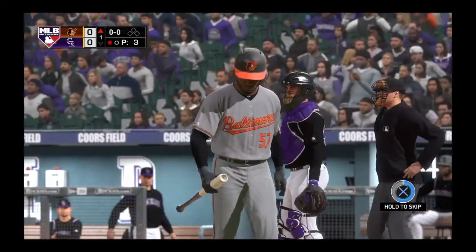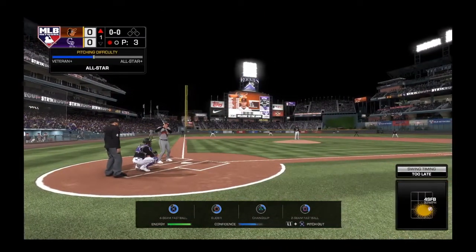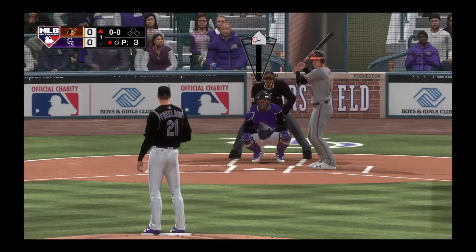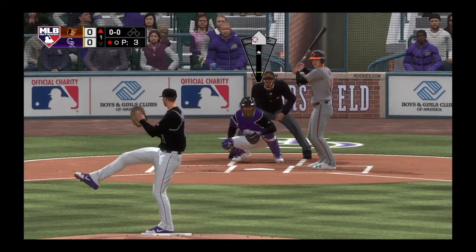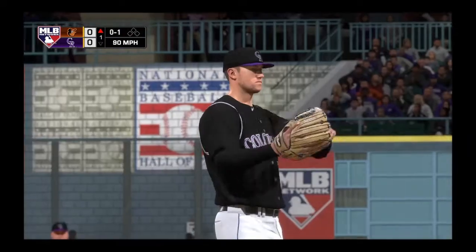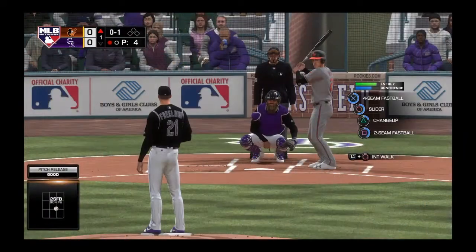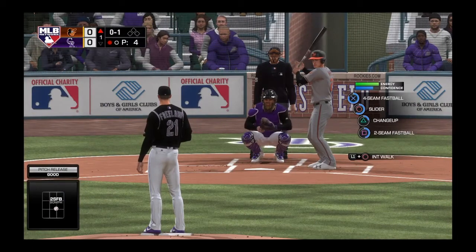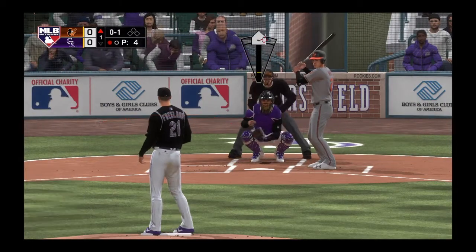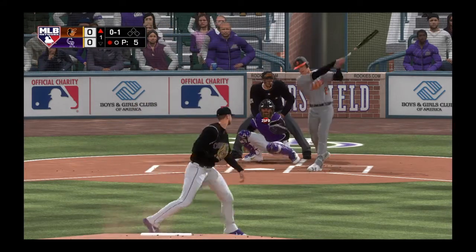And now the starting lineup for the visiting Baltimore Orioles. Dan, who do we keep an eye on? Look, Matt, everybody should be looking at the guy in the 3 spot. He doesn't let the pressure of the big moment get to him. I love watching this guy hit in clutch situations. It's like he takes a deep breath and everything stops in front of him. He plays like the Zen man. Freeland has become known as a guy that's tough to take deep. So many starting pitchers find themselves snake bitten by the gopher ball, but he really limits that.